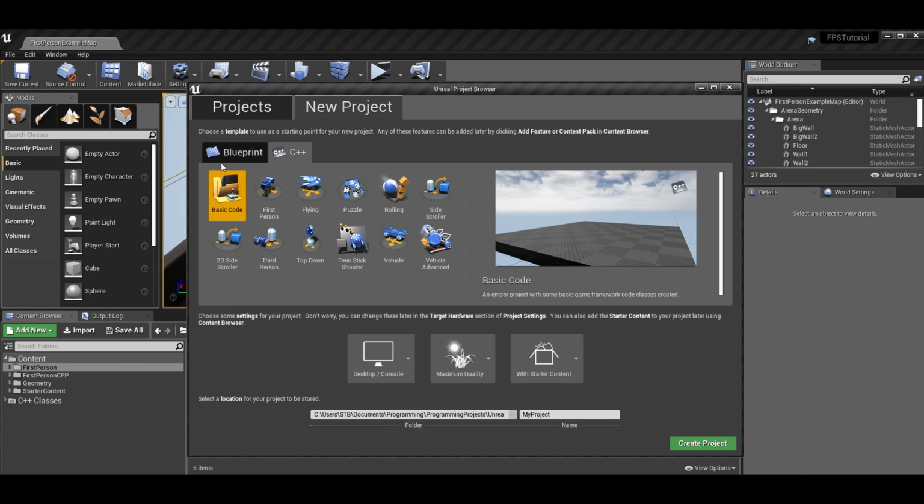If you're not familiar, Blueprint is visual scripting, so you're just connecting things in the editor to simulate code flow. C++ is the code itself you'll actually be using.